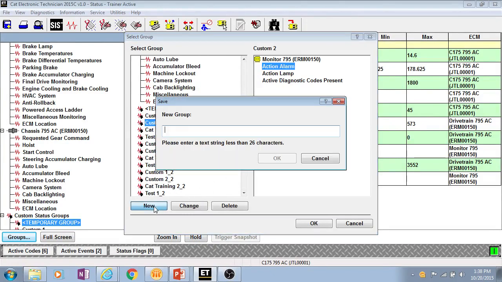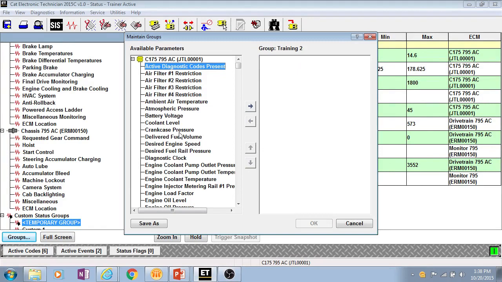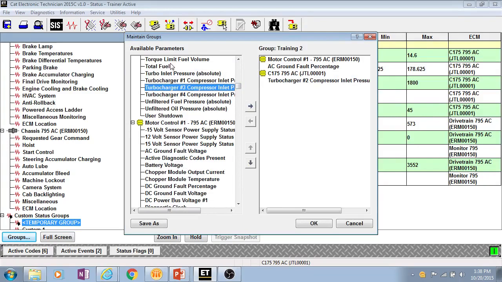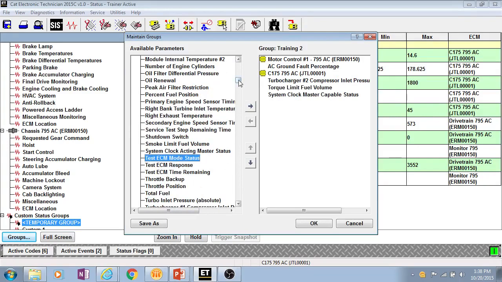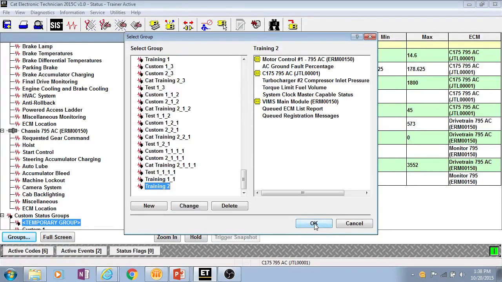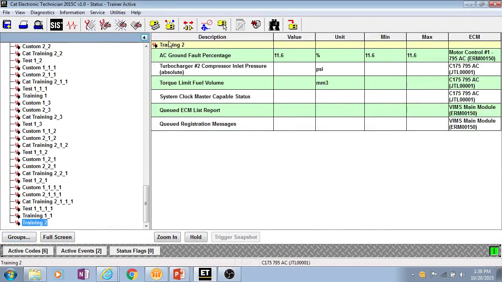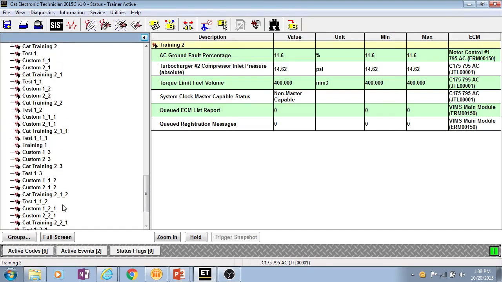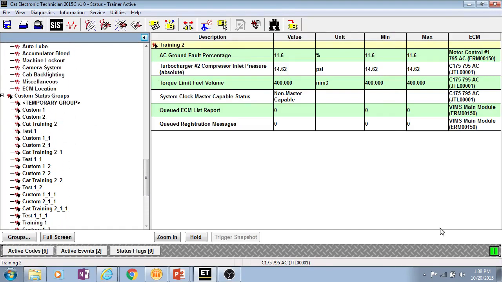So you can go ahead and just click new, give it a name, click OK, and again this will look just like your temporary group screen, but you can just pick things off of all the ECMs, click OK, and you'll see it has the name you gave it, and now it's also at the bottom of the list here of your custom status groups.